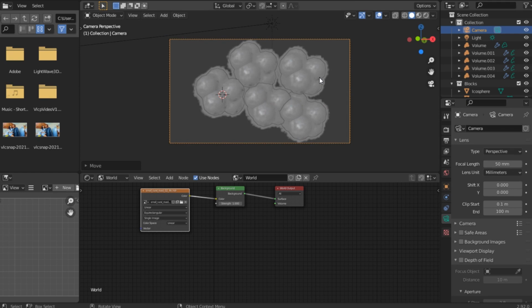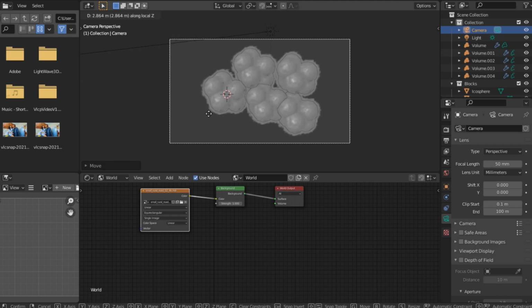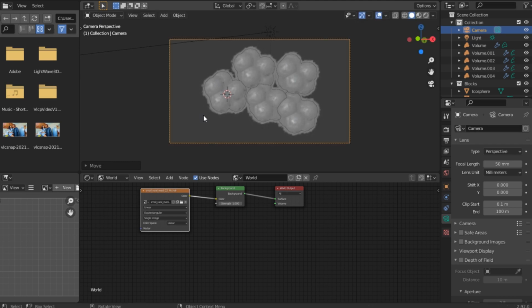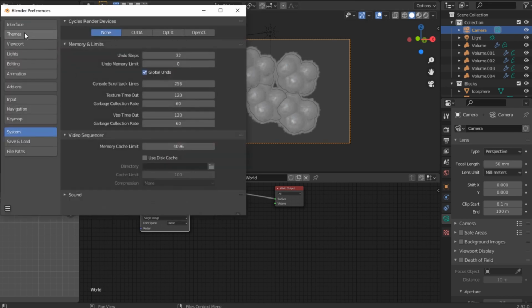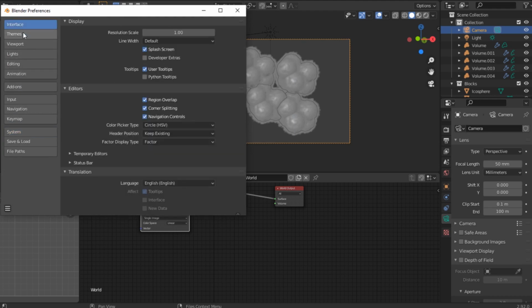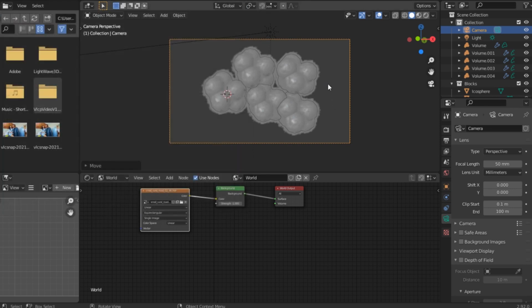If I want to zoom it out, you can push G on the keyboard and then hold Alt and click your right mouse button, your left mouse button. So keep in mind, I'm using the emulate 3D button, which if you don't know, you can come here under properties, and where is this? Interface? Is it? No? My bad. Input. So emulate 3 button mouse, you can actually use this. I'm not very comfortable using the mouse wheel, so you can always use that.